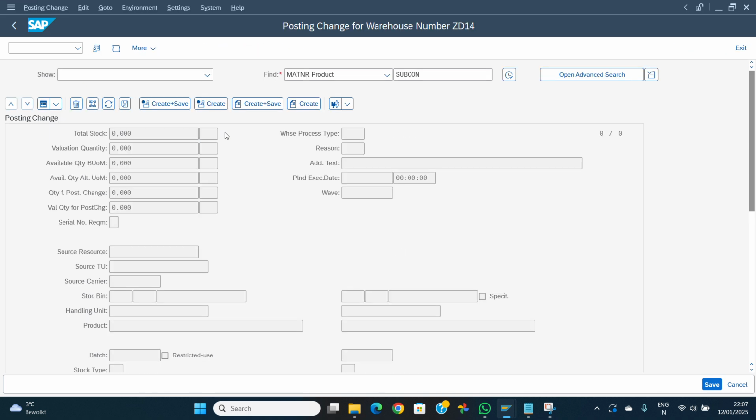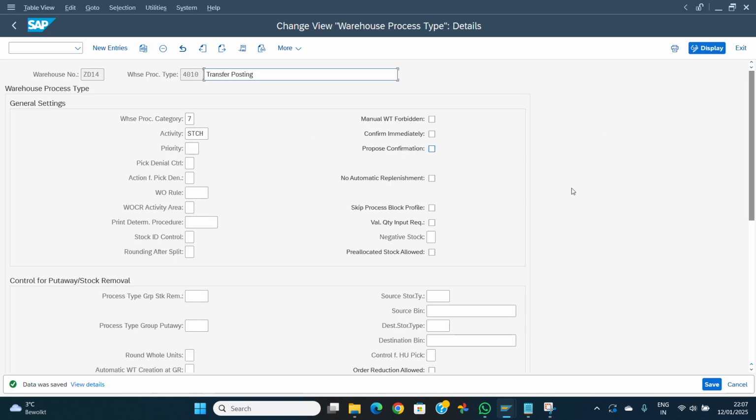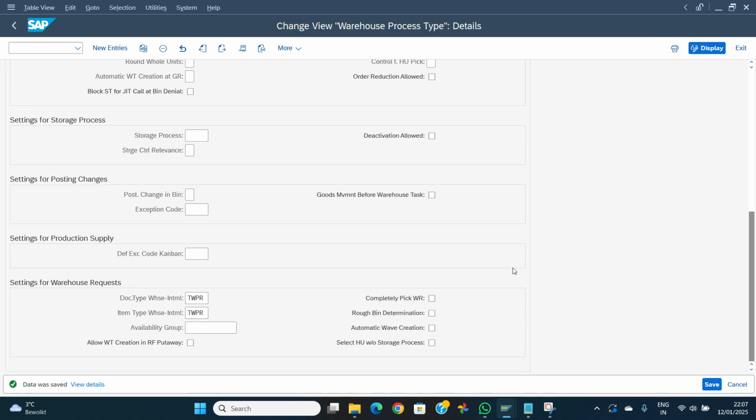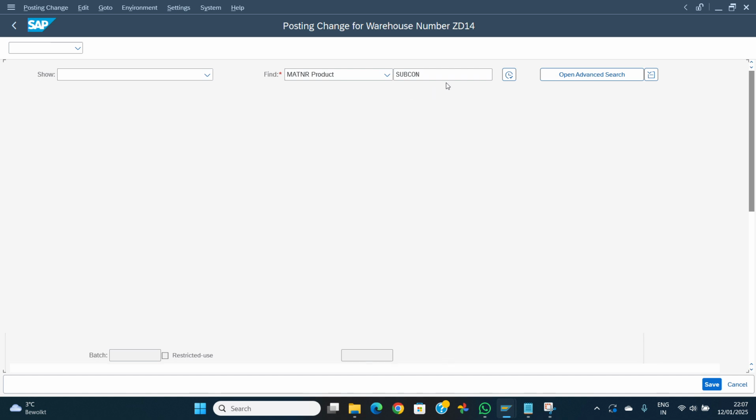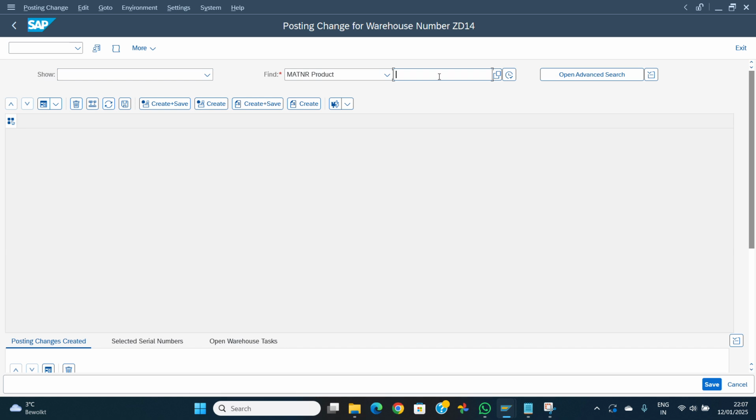We have still not changed this value, so we'll restart the transaction just to make sure the system is reading the most recent changes.